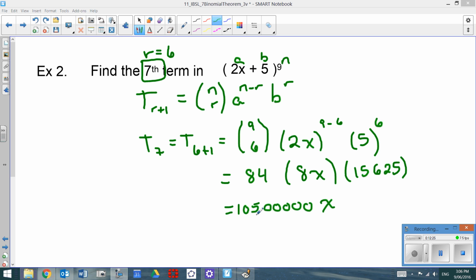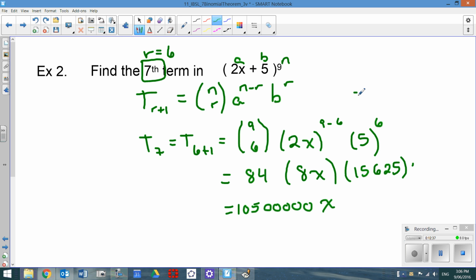All right, so we end up with a very large number, but again, we can actually multiply that out and simplify it down, okay? So 9 choose 6, we've shown you how to use with the calculator. Also, remember from last lesson, 9 choose 6 would be 9 factorial divided by 6 factorial times 3 factorial, n minus r factorial. So again, that value corresponds to what you guys are getting in your calculator as 84 on this example. Multiply all your coefficients, and you get your actual coefficient of the 7th term, all right?